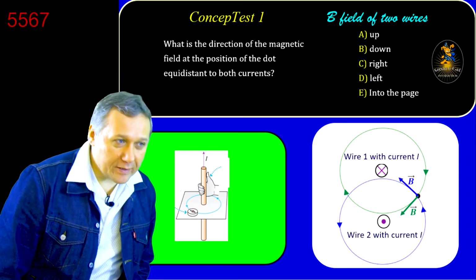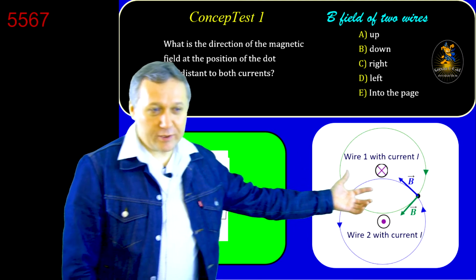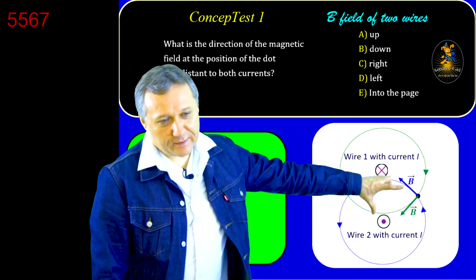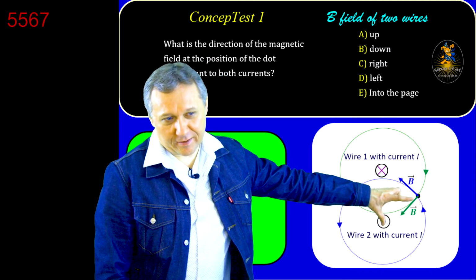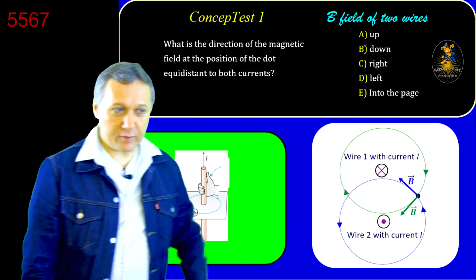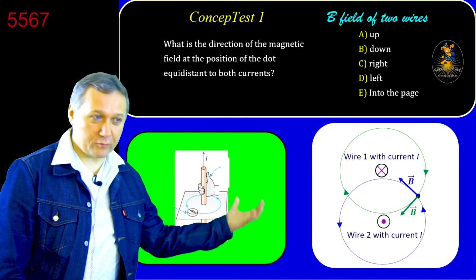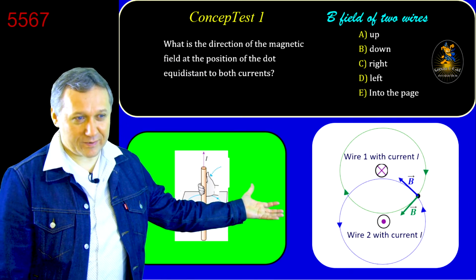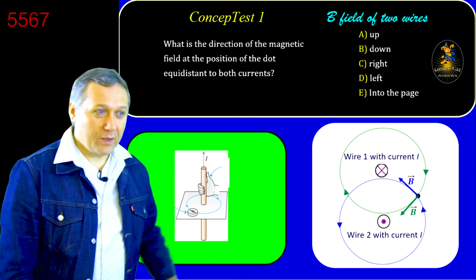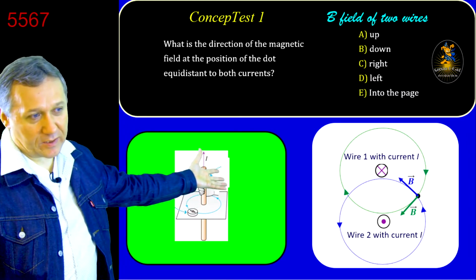And of course, their strength is exactly the same, because the point in question is equidistant from both wires. So this distance and that distance are exactly the same, and the currents are also the same. This current and that current, again, the values of the currents are the same. So the magnetic field strength must be the same according to the formula which we discussed in the previous slide, mu naught I divided by 2 pi d. Right, so now we have two magnetic fields, of course, with different directions, but the same in absolute value.